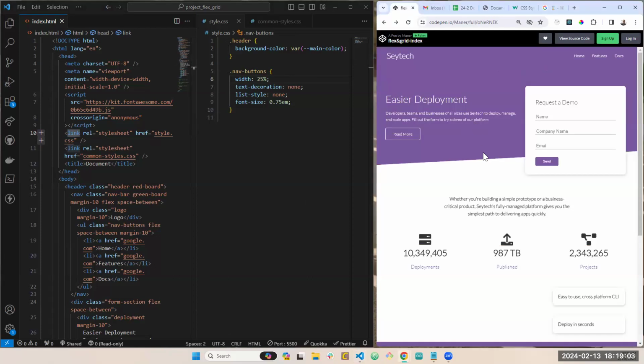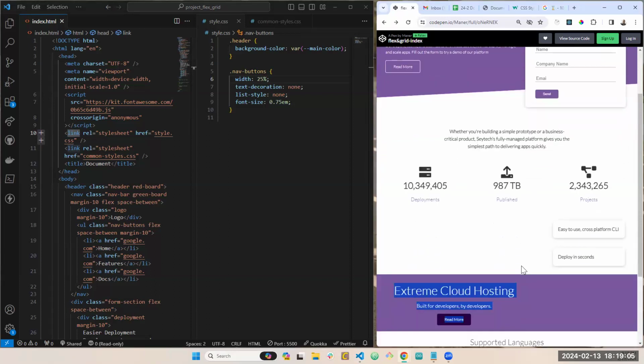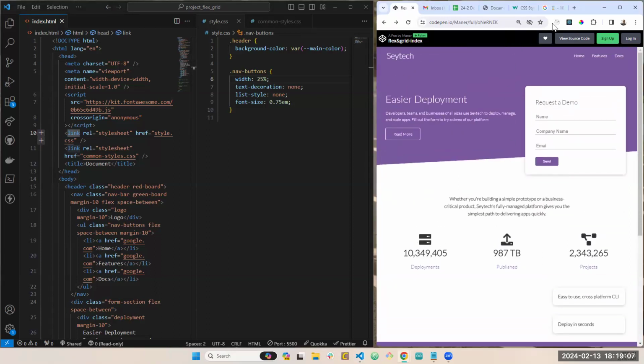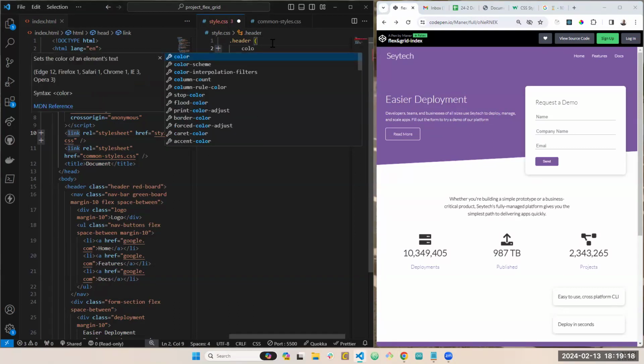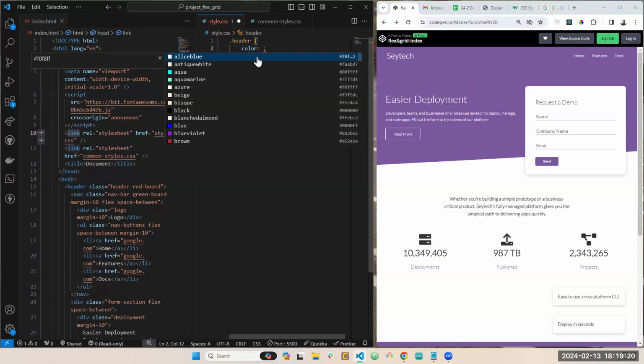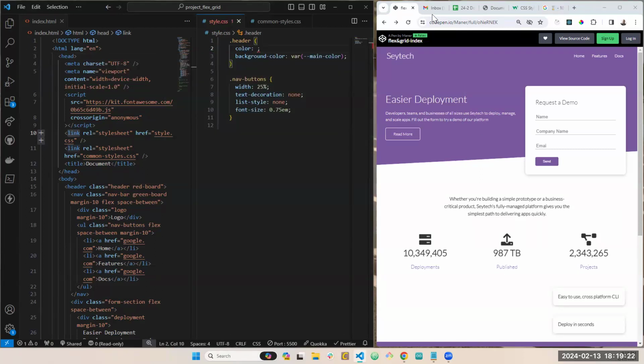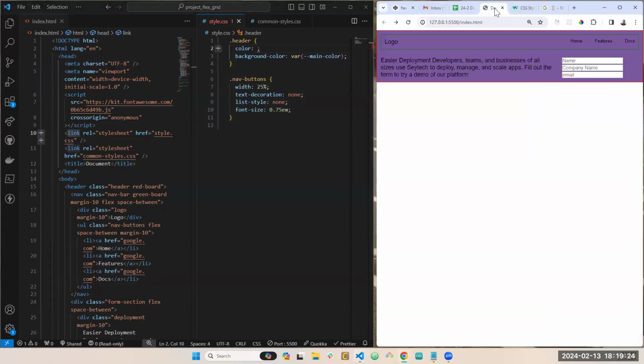Okay, in our web page we have colors white. We can add to all header properties color white, so we can see it.